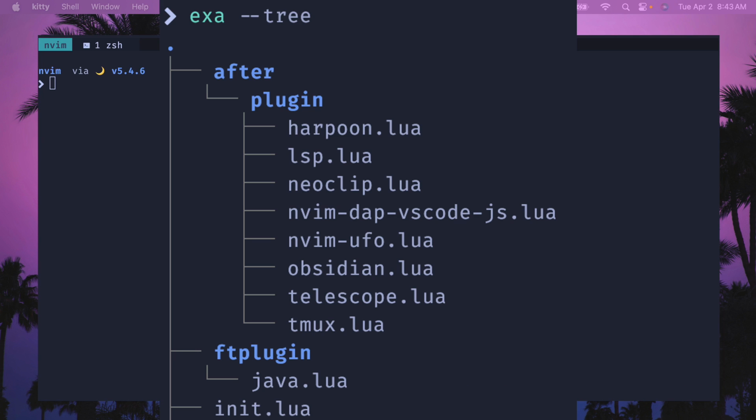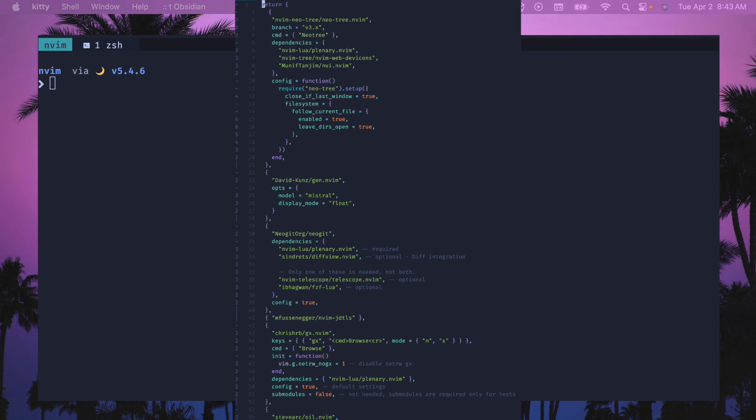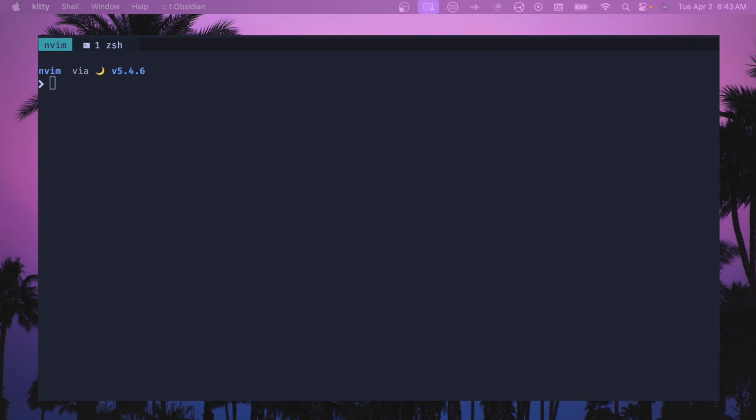So I wanted to migrate all that after directory and what I had originally, which was a very large Lua table inside of lazy.lua. From there, I'll show you how to do that mechanically and really quickly so that you don't have anything break on you. We're here in my configuration and I rolled back the work that I had already done. Now we are going to start from scratch and I'll show you how to implement this and migrate everything.